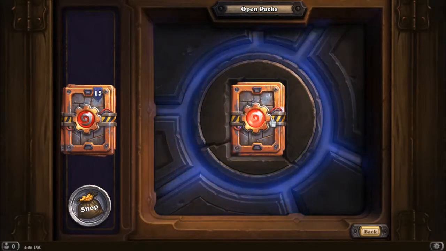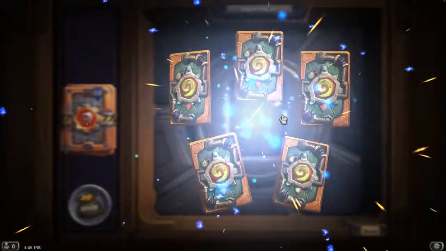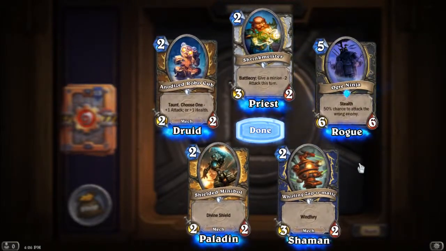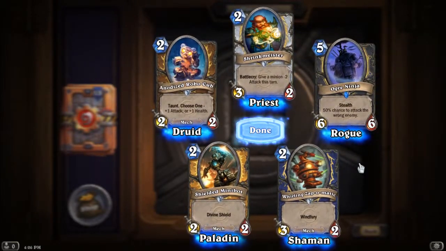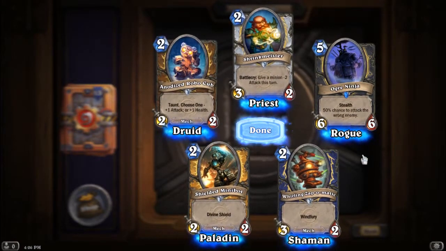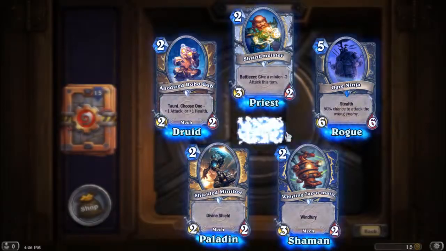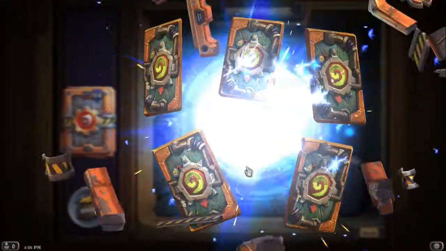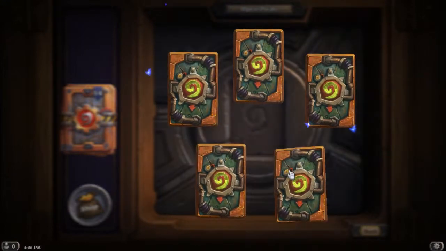So let's try first pack. Boom. So I'm guessing these packs only have the cards from the new expansion, which is amazing. So I can't really say anything about these cards because I don't know how good they are, but, alright, you guys can take a look at them. The Ogre Ninja seems very interesting. So let's see what we have next.